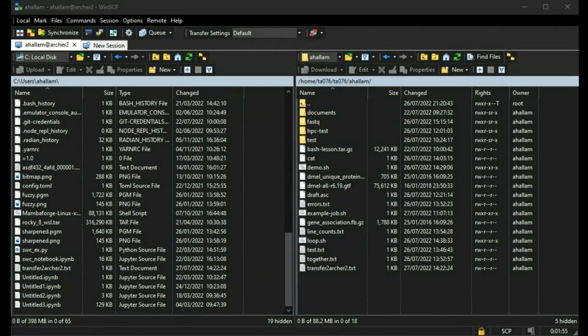Did anyone, just out of interest, if you want to drop in the chat, did anyone end up installing MobaXterm, which is another package for Windows, I think, primarily, that allows you to integrate a lot of this functionality? It includes a shell for connecting to a remote server, it manages your credentials, and you can also do this kind of SCP copy. If you're feeling a little bit uncomfortable with working entirely from the shell, then you might think about checking out MobaXterm, because that might be a bit more familiar and manageable, at least while you get on your feet. Cool.